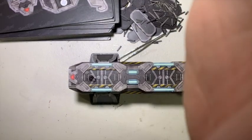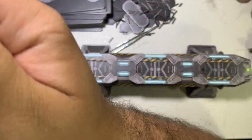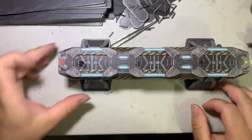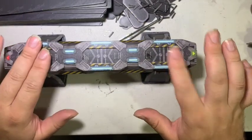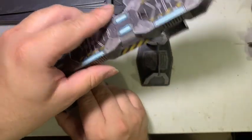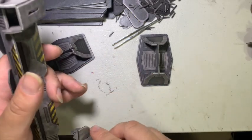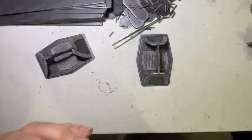Okay. Let's get this all readjusted. Yep, there we go. Uh-oh, that was too drying. Oopsies.